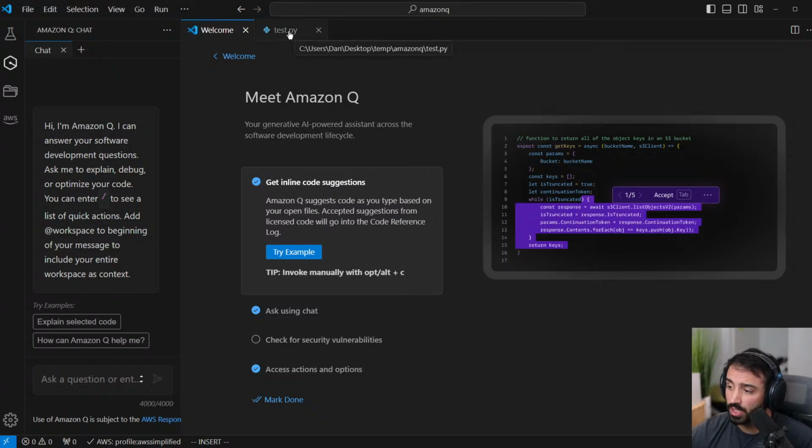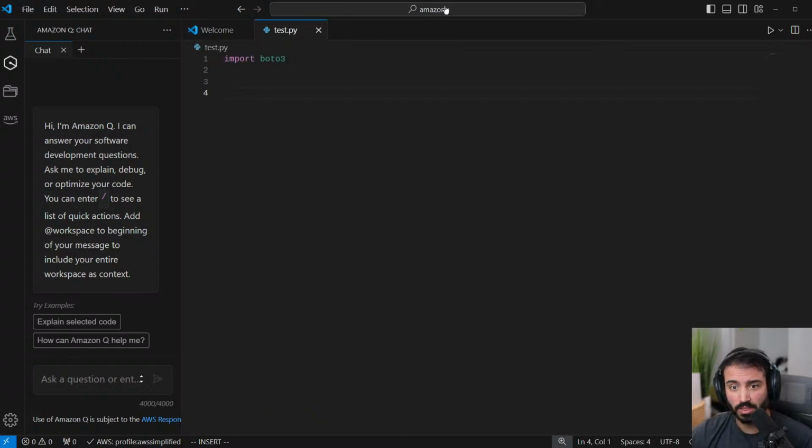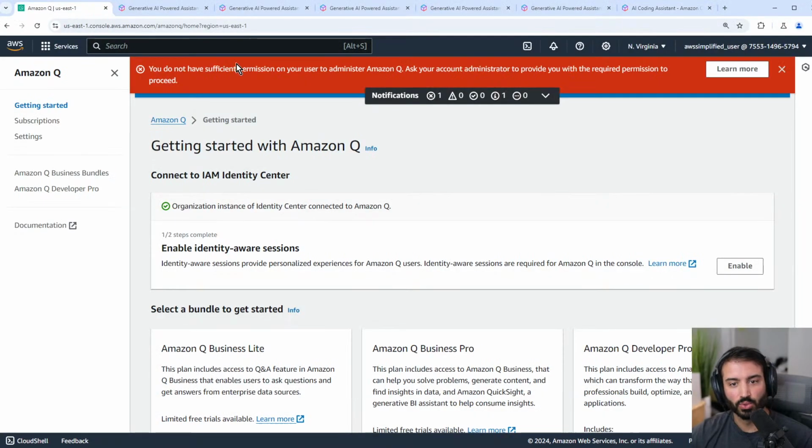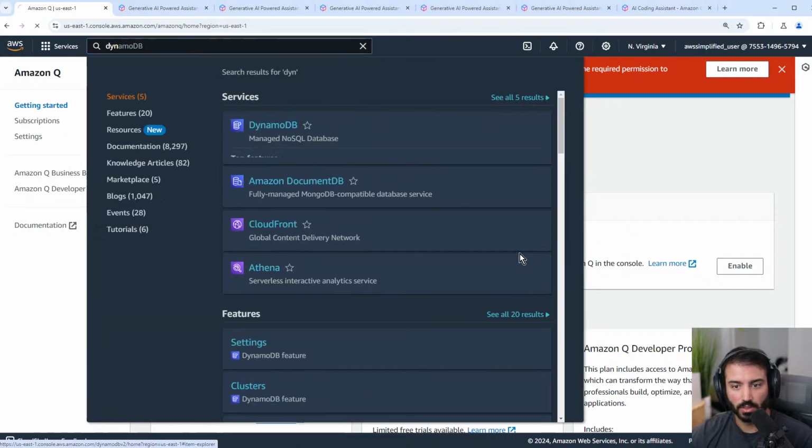I actually have a legitimate use case of something that I want some help with on this. I have a Dynamo table, for example, and I want to run some queries on this table. Okay, so let's see how this will actually do. This is a real life example. You don't have permission to use what? Okay, we're gonna go over here.